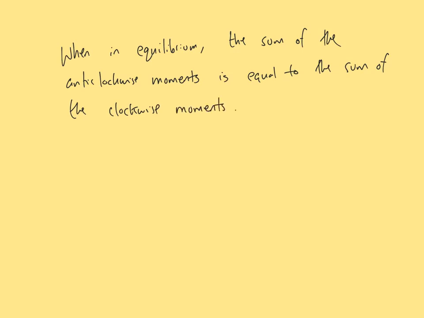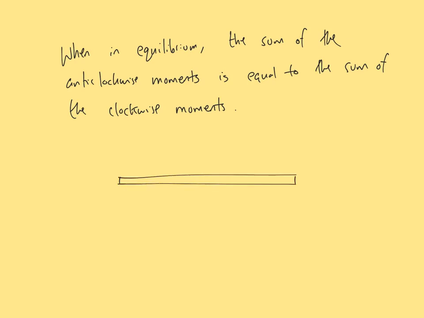So that's quite a long-winded way of saying if the thing's in equilibrium, in other words, nothing's changing, then the sum of the anti-clockwise moments, so all the different forces and their anti-clockwise effects taken into account, is equal to the sum of the clockwise moments, so all the clockwise forces and their turning effects are cancelling out all of the things trying to make something turn anti-clockwise. So let's do an example of that one just to show how that would work.